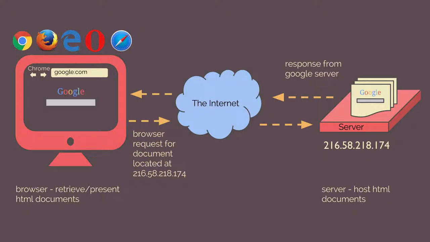Now, this whole entire request and response happens over a protocol that we call HTTP, which stands for Hypertext Transfer Protocol. And don't be frightened by the term protocol. It just means a set of rules to accomplish some particular task. So now that we have a general idea of what goes on whenever we make a request for a web page, let's go over to Chrome and make use of Chrome's developer tools to see what happens in a little bit more detail whenever we make a request.